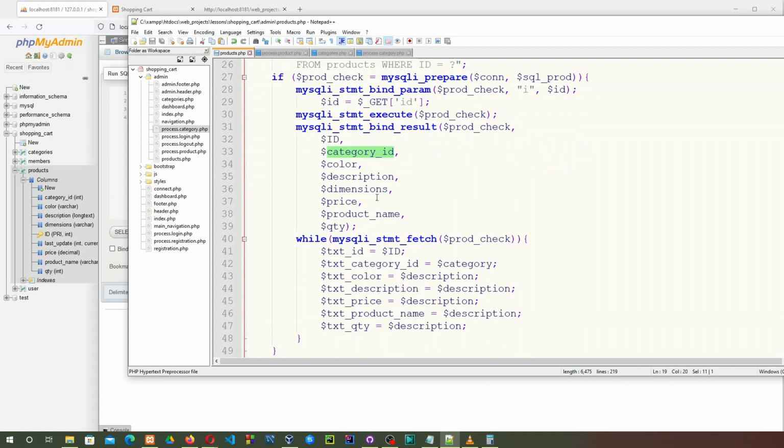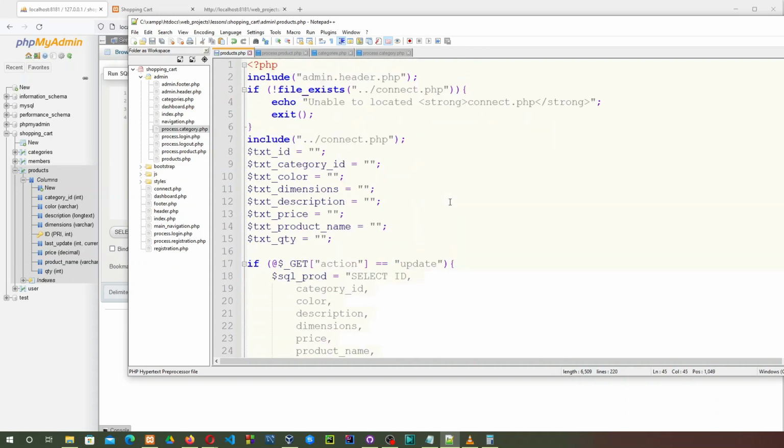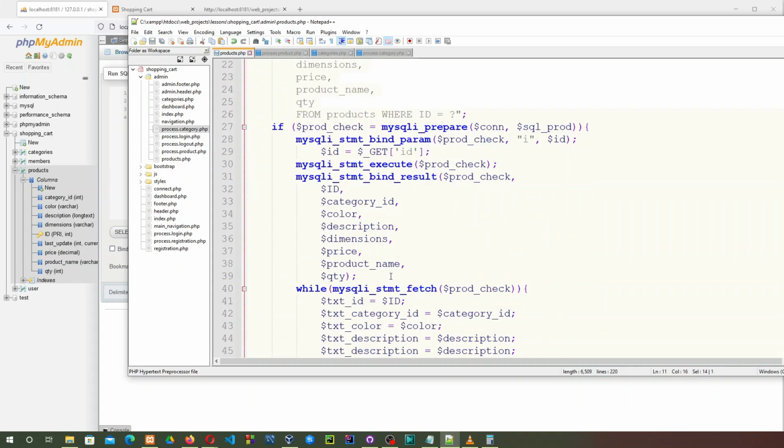Okay, try to add also this part. So we have their ID, so category ID, color. Description is already there. We also need to add dimensions.